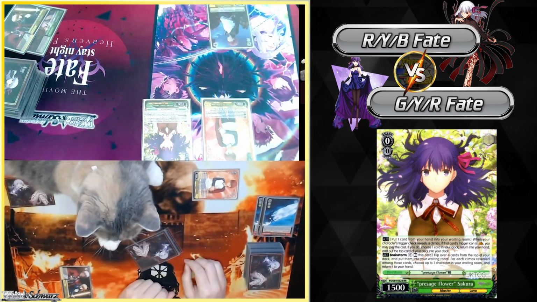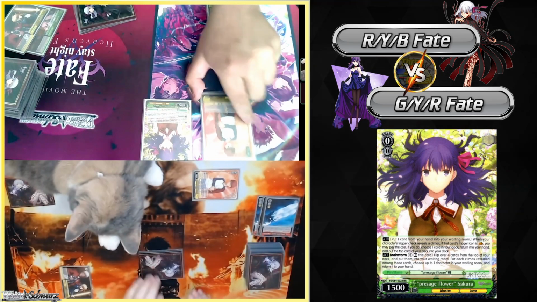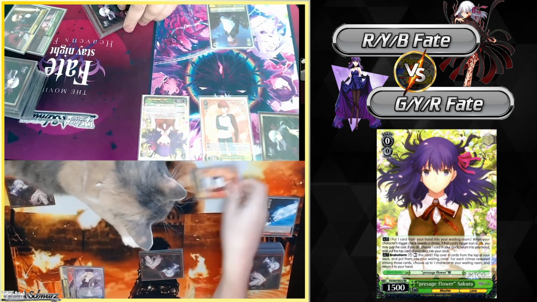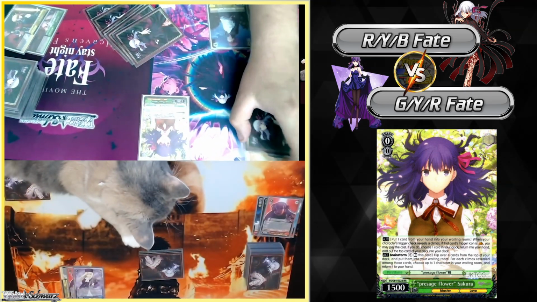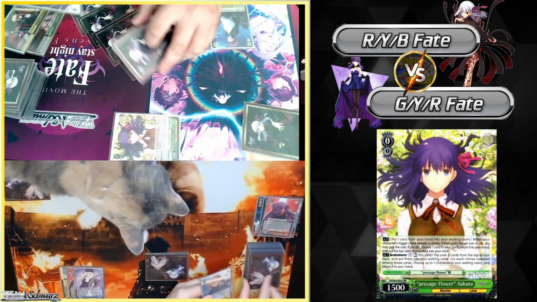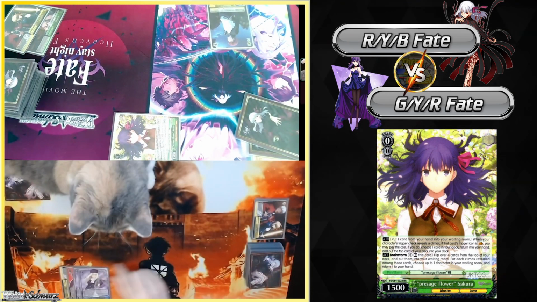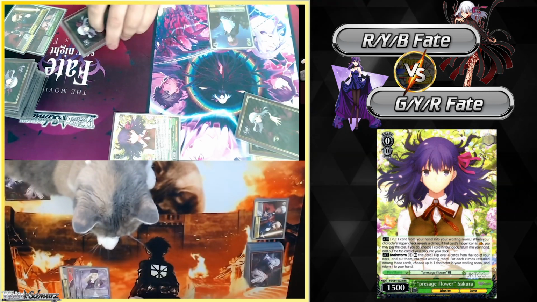All right. Entering combat. Yep. Nine. For two. Two's good. Obviously, the effects. Yep. Direct for three. Cancel. Go ahead. Draw clock. Okay.